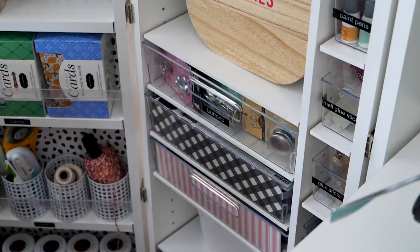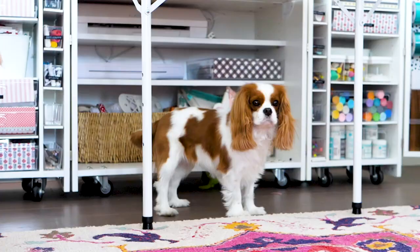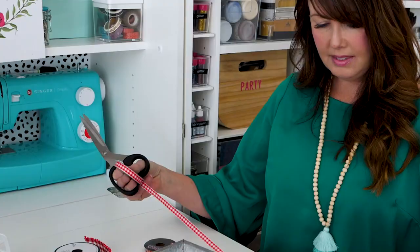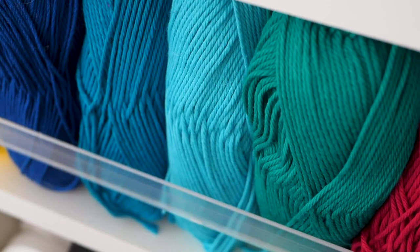When I first got the dream box and I saw all of the bins, I was like, 'Look at how many bins there are — there's no way I'm going to be able to fill this up.' But I actually ended up filling the whole thing up, which was great. I had bins all over my house, brought them all into this room, went through all my crafts, and found all kinds of things I didn't even remember I had.